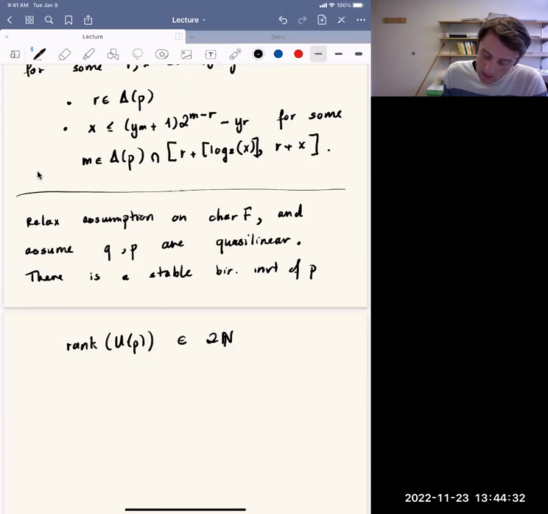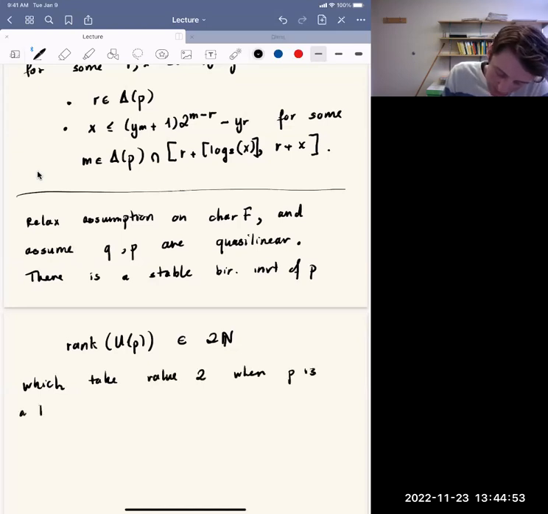So when P is a Pfister neighbor, this motive is known. It's a Rost motive. So a Rost motive has rank 2, so over a splitting field it's a direct sum of 2 Tate motives. So this invariant takes the value 2 when P is a Pfister neighbor. And conjecturally, that's the only case where this rank can be 2, at least for non-singular forms. It's the conjecture of Vishik, but it's in fact a highly non-trivial problem and remains open. But in principle, it gives us a geometric way to distinguish between Pfister neighbors and non-Pfister neighbors.